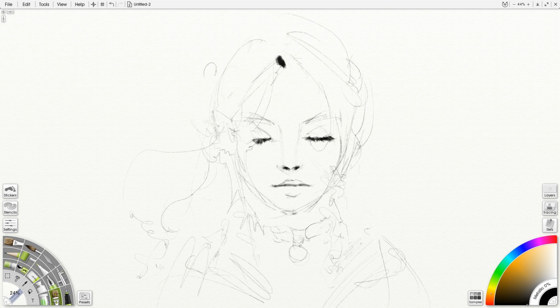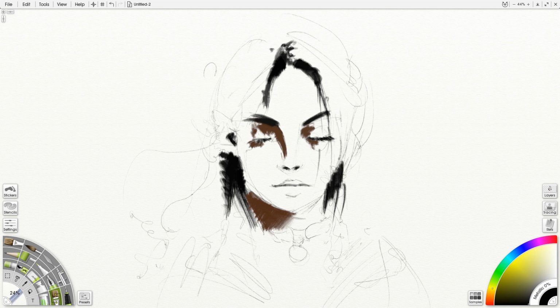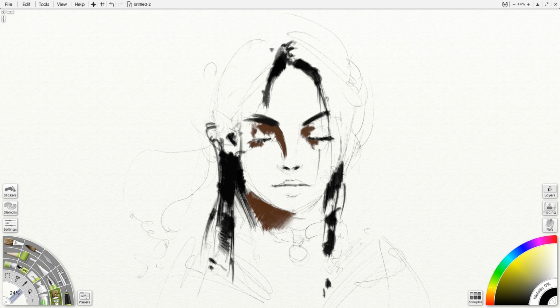Here I'm going to use some of my custom brushes that I made in the amazing Brush Designer. I really can't stop praising this. It's amazing. I guess I've always loved Artrage because it was fast, it was fluid, it was easy, it was not intimidating. But one of the things that it didn't have was a great amount of versatility. I felt like a lot of the paintings in Artrage ended up looking kind of the same from person to person because there was a pretty limited set of brushes you could use.